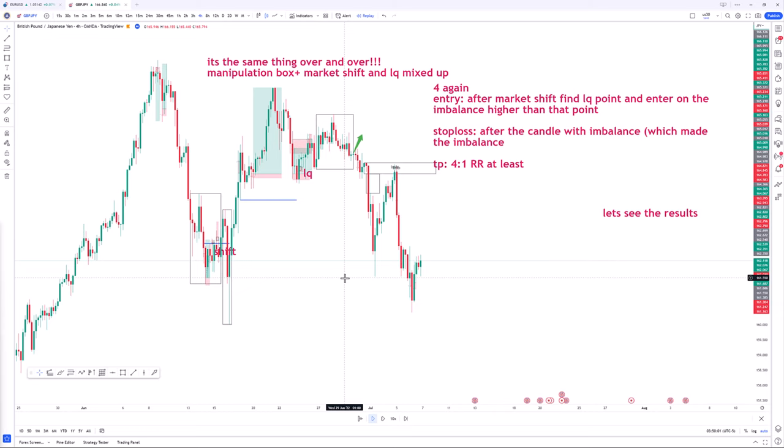I put a red box for stop losses, and the boxes with green part is going to be profits more than 4, but I'm going to calculate only 4 to 1 reward to risk ratio to see the results. Sometimes I go back to take a trade, because in live trading you are more patient, you are paying attention to details, but when you are forward testing you may hurry a little. Anyway, so let's see the results. The green boxes are going to be 4 to 1 reward to risk ratio, and the red boxes are going to be a stop loss.